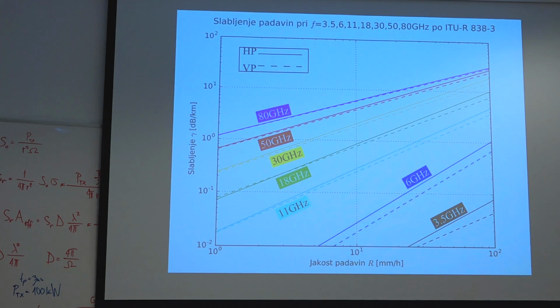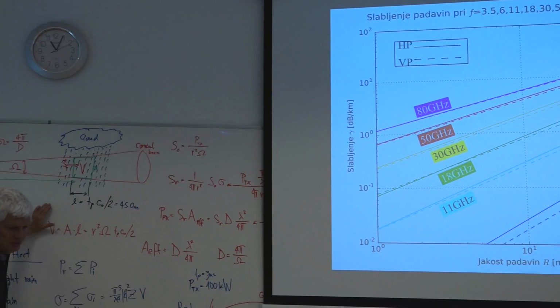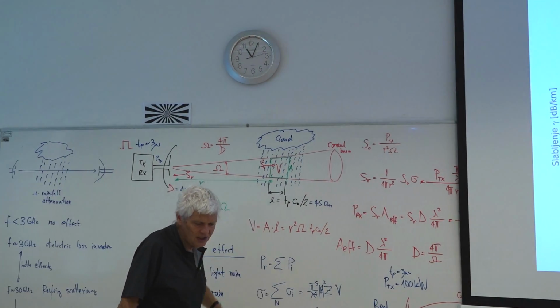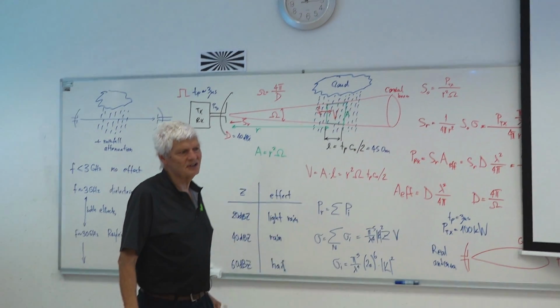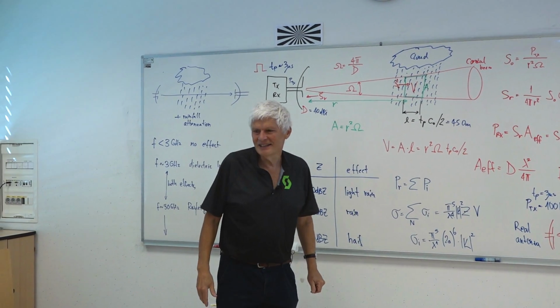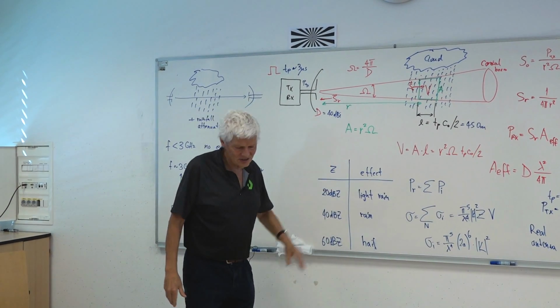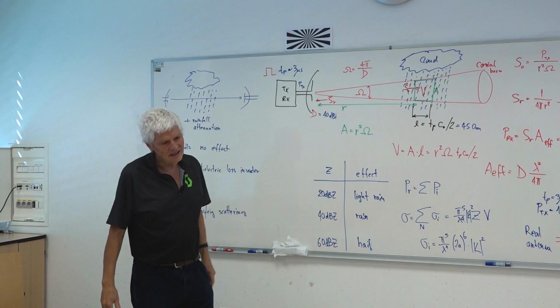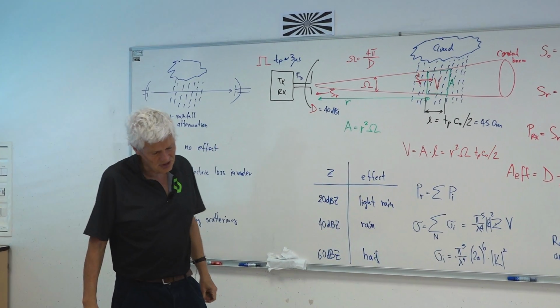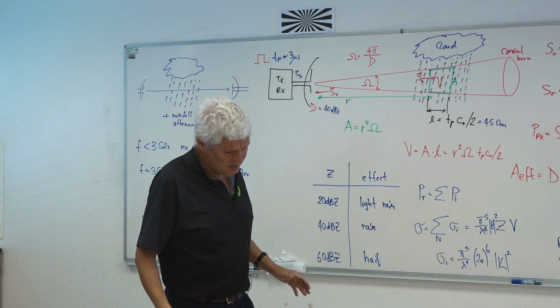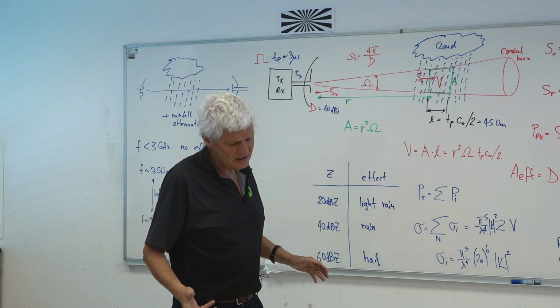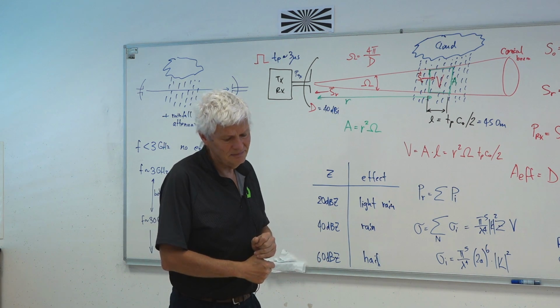This is just about attenuation. I didn't want to talk much about attenuation because the radar stuff, I feel it's much more important. Especially for you going on vacation, you will always look at the radar picture on the web. That's the reason why I feel the radar is much more important than the link loss, because link loss may happen for many different reasons. Rainfall is not the only one.